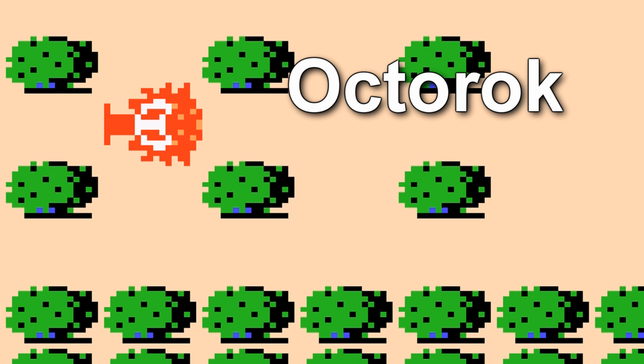This annoying enemy is called an Octorok. This enemy is based on an octopus. These enemies spit rocks out of their mouths. In Hyrule Fantasy there are two types, red Octoroks and blue Octoroks, the blue Octoroks being stronger and doing more damage to you.